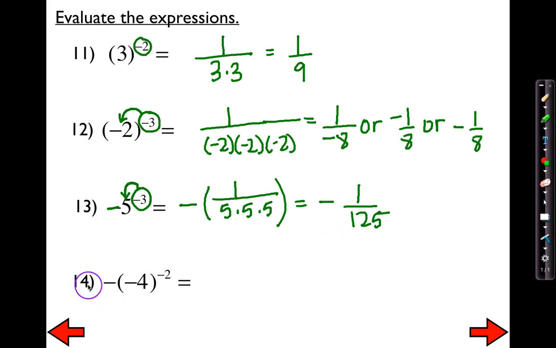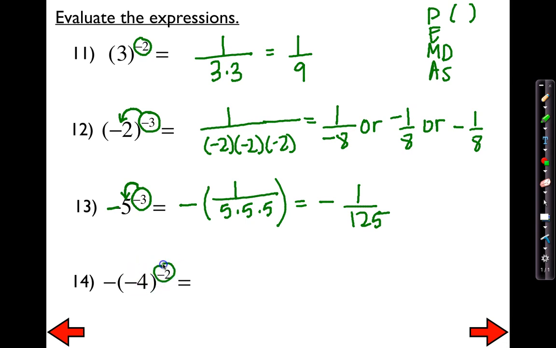Okay, as for number 14, one thing I do want to address before we get started is that a lot of students want to distribute this negative and make it a positive 4. That would be incorrect. Technically, what you will have to do first is exponents, because according to the order of operations, please excuse my dear Aunt Sally, that's what we used to memorize the order. We must work with parentheses before we do the exponent. So here, within the parentheses, you can't simplify it, then you have to do exponents.